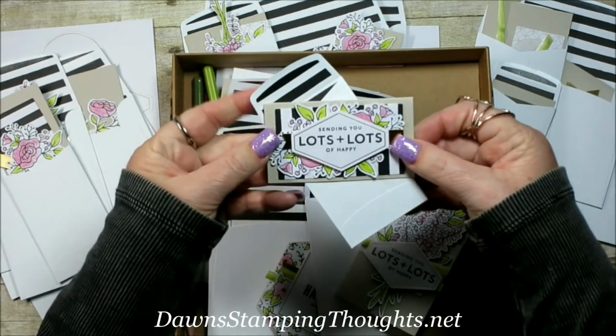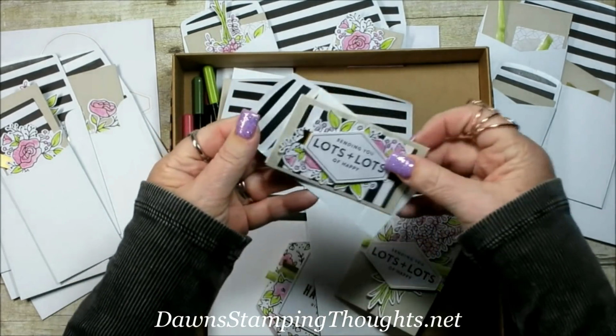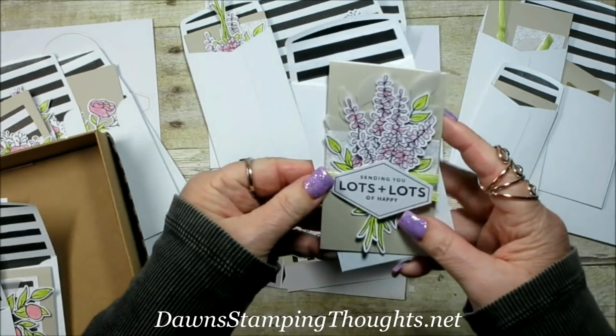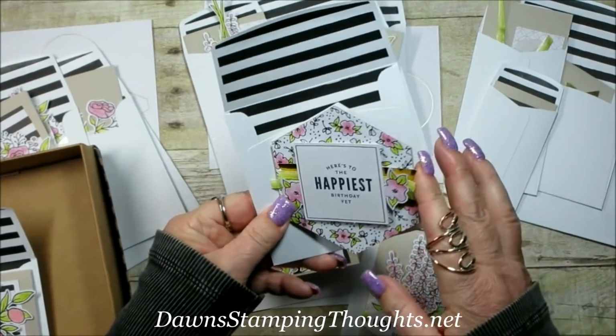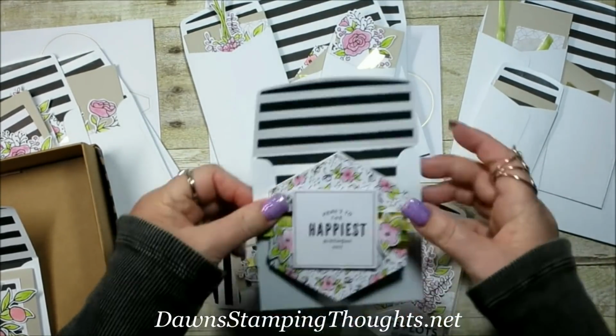So here's one, sending lots and lots of happy. Isn't it cute? Let me move this stuff out of the way here. And then you have this one here, the lavender. And you also get the matching envelopes, which are adorable. Then there's this card. It's like a hexagon, and it opens up like this. Beautiful.